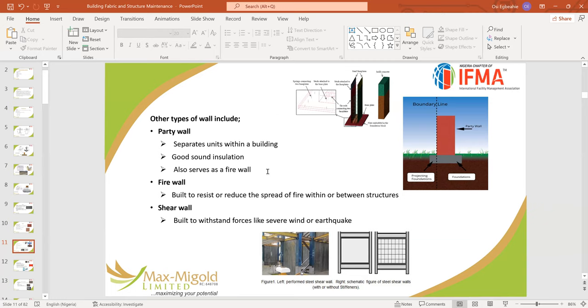Also, we have the shear walls. Shear walls are actually used to withstand wind effect or quakes. Areas where you will have very high wind, areas very close to the seashore or the ocean, normally use a lot of shear walls, especially when it has to do with high-rise buildings. It helps to stabilize the building and to withstand the wind effect that may come from the ocean, whereby if the wind comes, the shear wall is able to transmit the vibration from the effect of the wind straight down to the foundation.